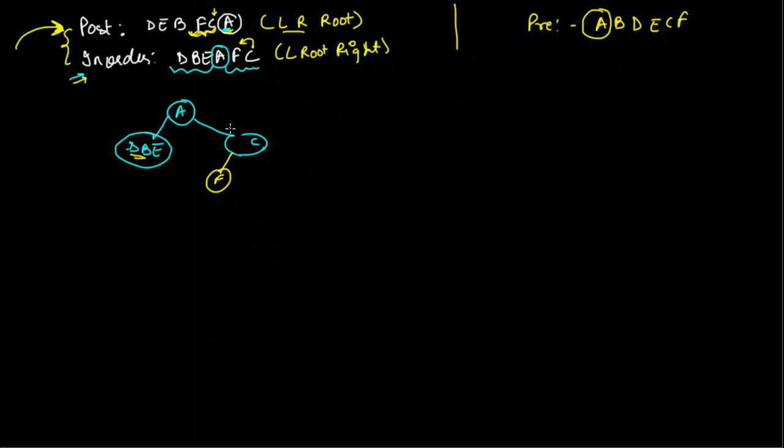Okay, now for this DBE go to the post-order and see what is the root. To see what is the root we have to see the rightmost element. Here the rightmost element is B, therefore B is the root here. Now we have to identify what is in the left subtree and what is in the right subtree. For that we have to see the in-order, that means in B the left is D and the right is E, so we are going to get D and E. So this is the given tree for this above post-order and in-order. So this way you can easily find the unique tree for a given post-order and in-order.